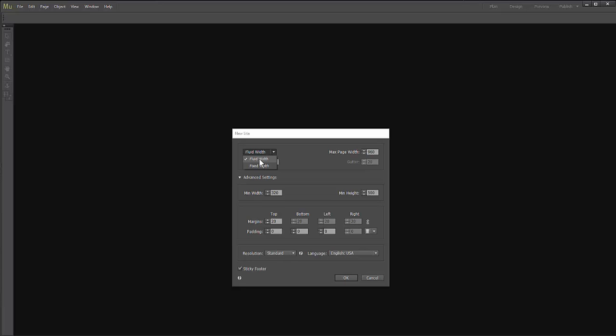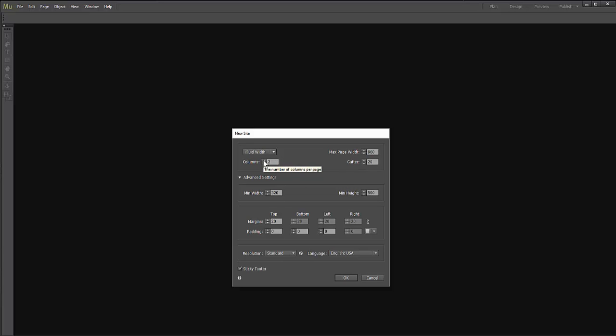So you can make it responsive so that when you're moving stuff and you're doing stuff within the website itself, or when you're showing it on different platforms, it will scale to the width of that particular platform. So I can make this fluid or fixed. I'm going to say I'll make it fluid. Let's keep it fluid. I can also choose how many columns this page is broken up into.